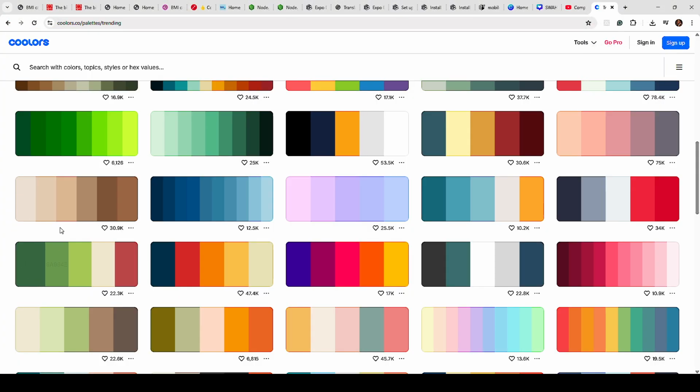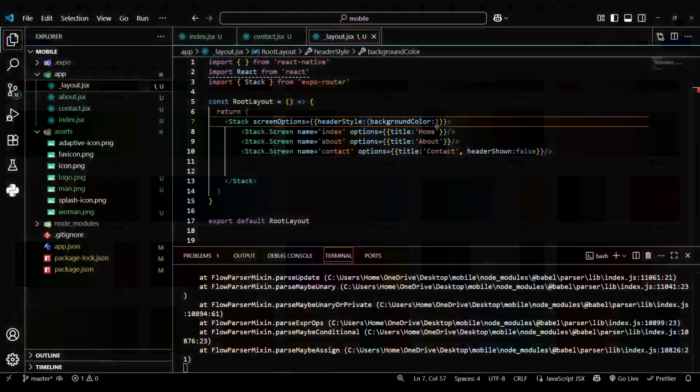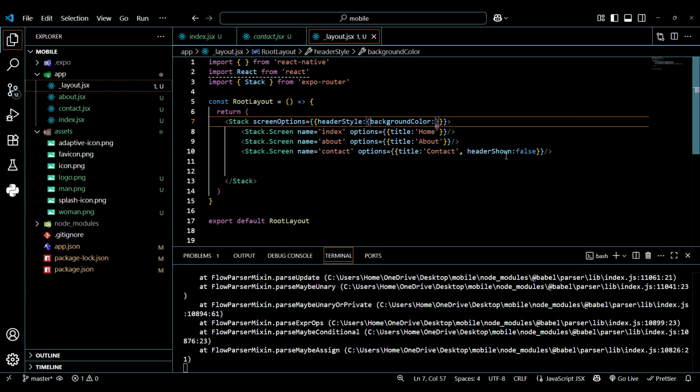These are our colors. I will take maybe this one. Let me take like this one here, and then go back here, start with that one, and like that. So that's my color already.